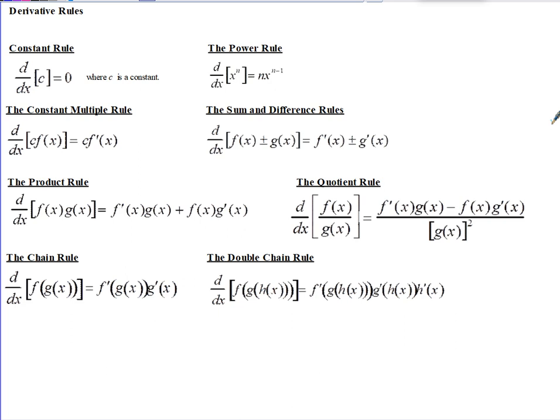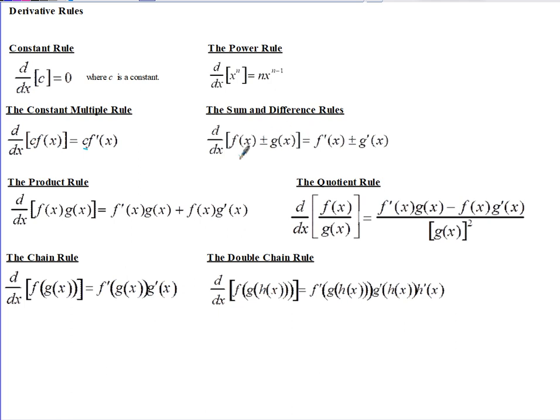These are the notes for AP Calculus on the topic of the derivative rules. So on this first page here, put down the constant rule, the derivative of a constant is 0. The power rule we use all the time: bring down the exponent, reduce it by 1. The constant multiple rule, where the constant in front, the coefficient, just stays there when you take the derivative.